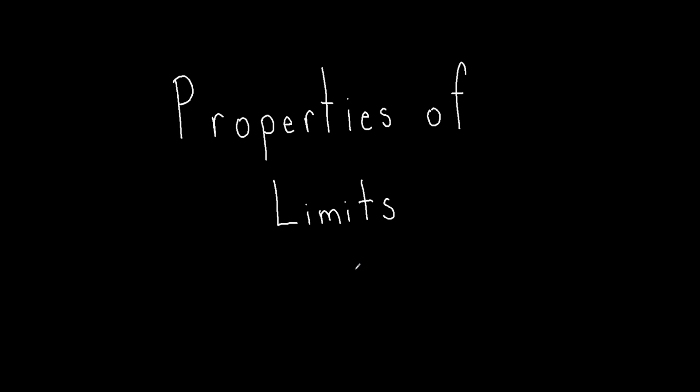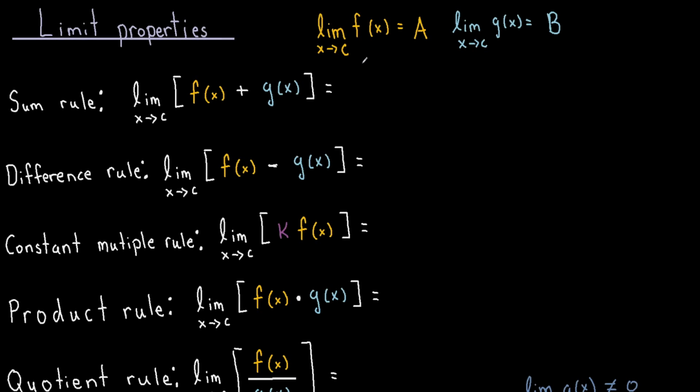In this video, we're going to cover the properties of limits. Let's say we had two different functions and knew that the limit of f of x as x approaches c is equal to a, and that the limit of g of x as x approaches c is equal to b.